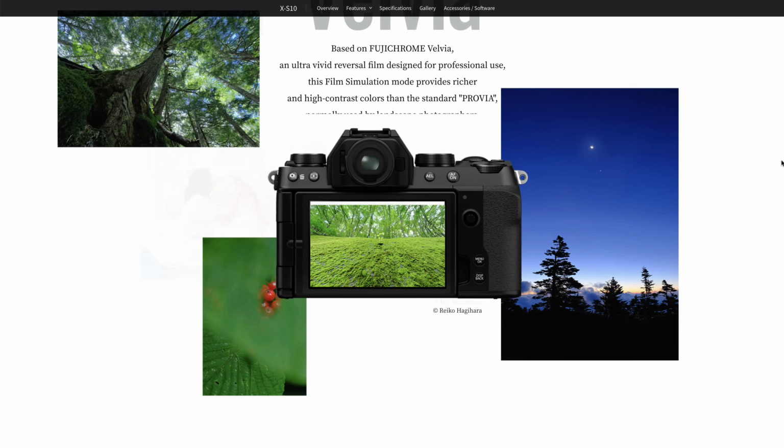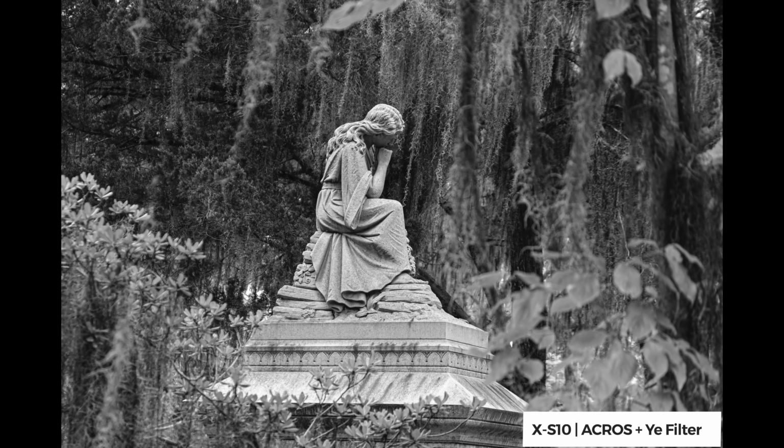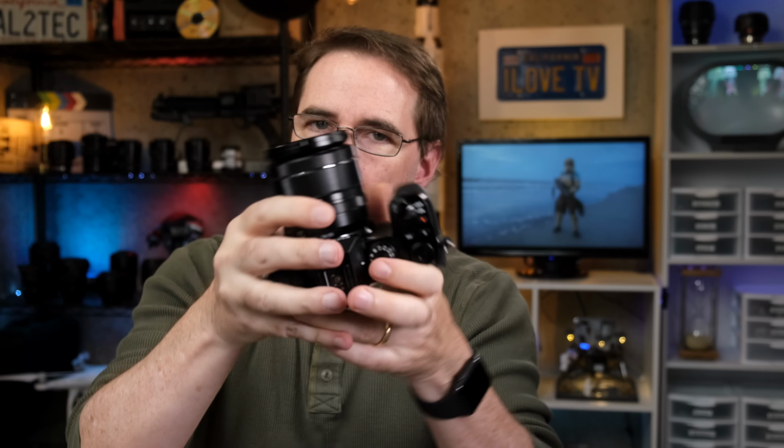Now, the more I use this camera, the more apparent it became to me that Fujifilm built this camera to showcase their film simulations front and center. Even their marketing for this camera emphasizes this. Its target audience are photographers that want a compact camera that can do a little bit of everything. A camera that brings some of the best features of the X-T4 into a smaller package that's about $700 cheaper.